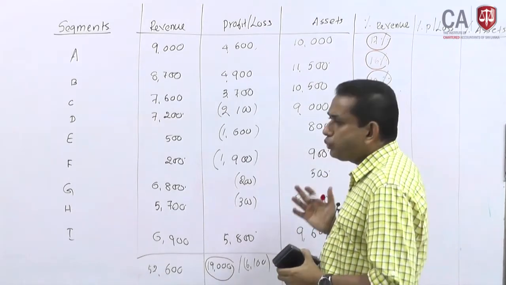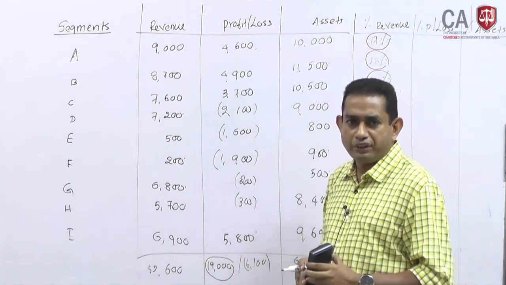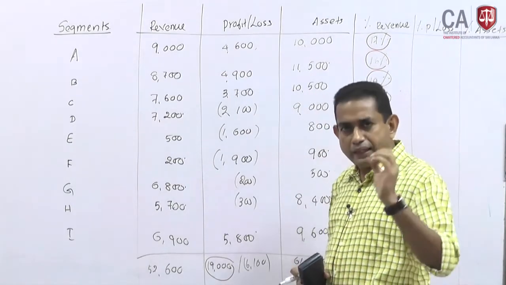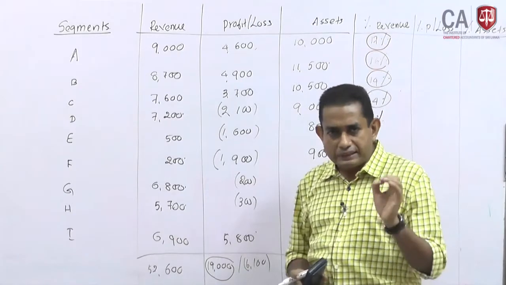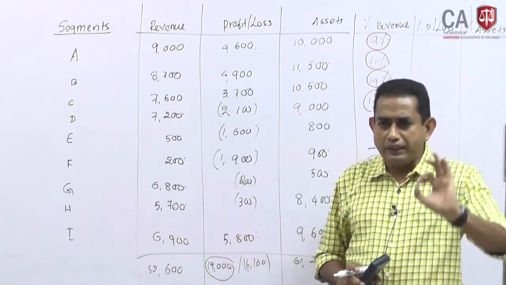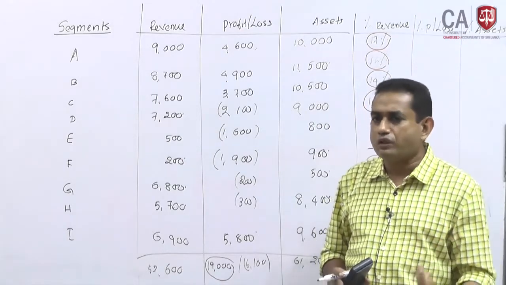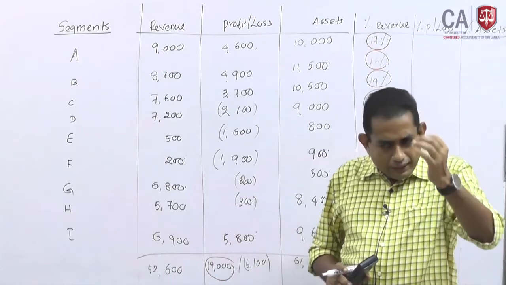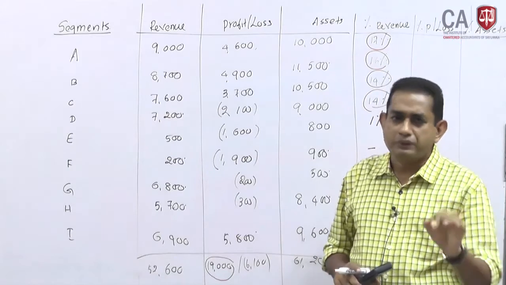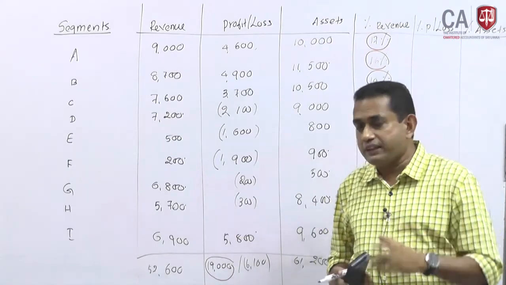Now, you need not ignore losses just because we have taken the total of profits. In case the loss figure was the higher figure, then again you should not ignore the profit figure just because the higher figure was the total loss figure. Indiscriminately, irrespective of whether a particular segment is at a loss or a profit, the numerical figures of the profits and the losses will be expressed as a percentage of the total profit or loss, whichever is higher.